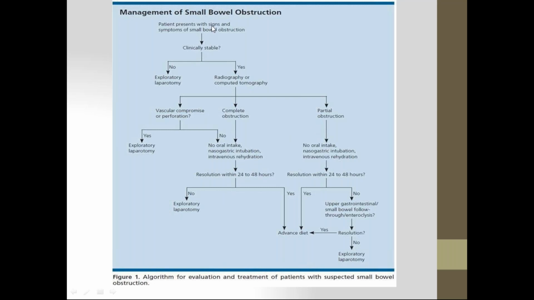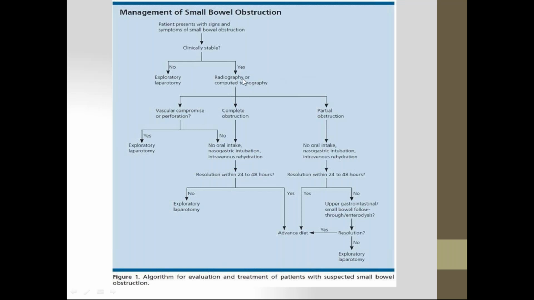So if the patient presents with the signs of a small bowel obstruction, first you should verify whether the patient is clinically stable or not. If he is not stable and the condition is rapidly progressing with hypotension, and if the patient is in shock, you need to proceed with the exploratory laparotomy after grouping and typing and informing the anesthetist regarding the condition of the patient. If the patient is clinically stable, then you have sufficient time for workup. Then you need to proceed with investigations like radiological investigations like X-ray of abdomen, or CT.